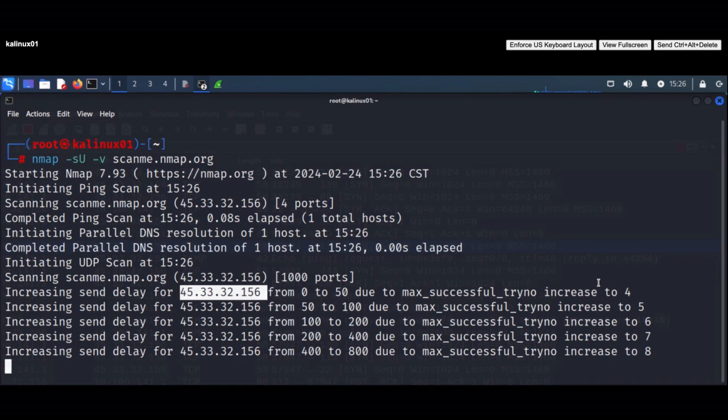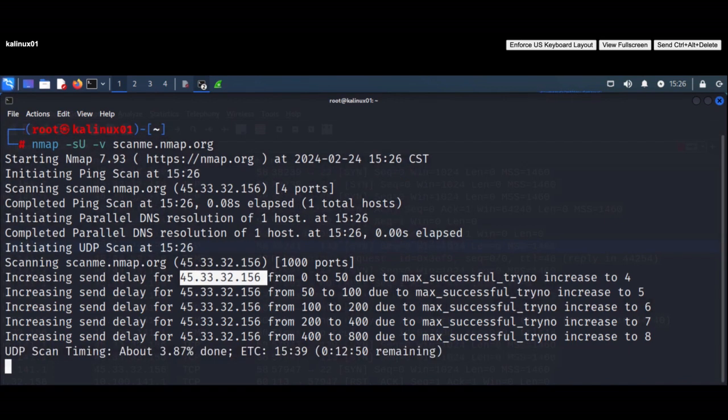It is going to scan all the ports, and it takes much time. Up to now the UDP scan is about 3.87% done. Sometimes it takes 17 to 25 minutes to completely scan.